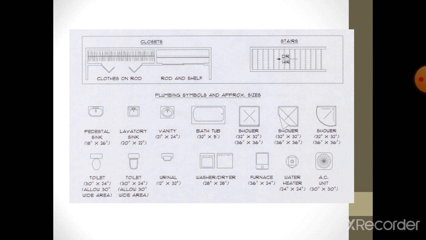Alright, so guys, since you're going to have a 2-story residential design, you'll be applying stairs and you need to have stair details. So later we're going to discuss the stairs, okay? So we have different types of stairs and of course the shape of stairs and materials that you might want to use when you are going to design the stairs. So kasama lahat yun. So we have here plumbing symbols or some of the fixtures that you might use on the design of your toilet and bath and for your laundry. So we have here as well some of the sizes that will help you. This is actually in inches, and you might want to convert it into the metric system, okay?